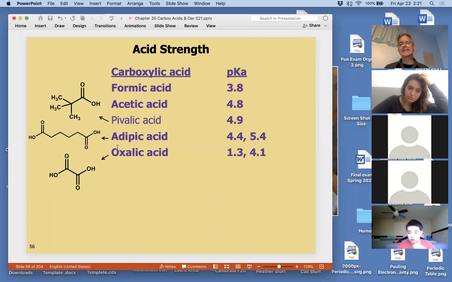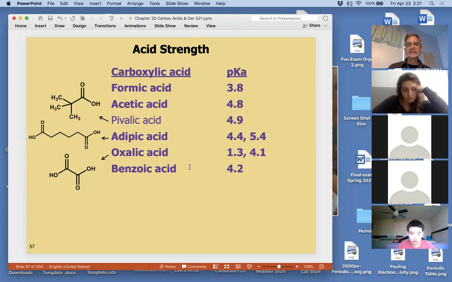Okay. Oxalic acid has that as well, but it has all this dense oxygen here, making that first one much more acidic. This carbon of the other unionized carboxylic acid is pretty electronegative. It's sp squared and it's got 2 oxygens on it. So it really helps stabilize the anion on the right. Okay, so 1.3 is an impressive carboxylic acid. And the 4.1 is the odds of both of them being ionized. Again, I can't explain why it's more acidic than acetic acid other than to suggest it's better solvated. I've never actually seen an explanation.